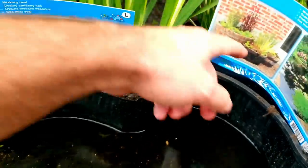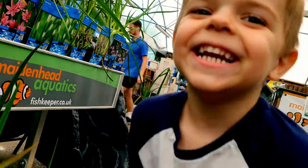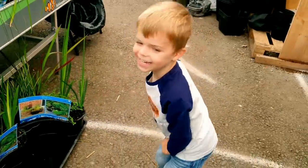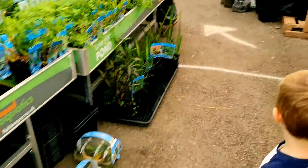Can I read that? Can I read it? Yeah, it says, hello, Henry. It says, hello, Henry. That says, this is plantfish. Plantfish? Yeah. What does that mean? That means, oh, look, pull the arrows to go there. That's right. Maybe we should follow them.